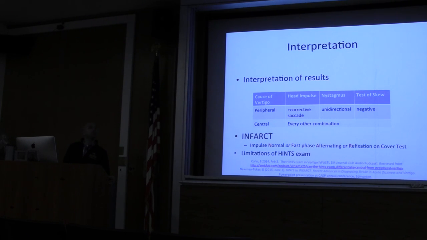But I think with other things too, like if the patient can walk, that could make a difference too. We actually had a young guy with essentially the same symptoms. He couldn't really do HINTS testing or Dix-Hallpike because he couldn't tolerate it. But the fact that he just could not walk, he said that if he stood up, he was just going to fall essentially. We admitted him for that and he ended up having a cerebellar stroke, I'm not sure, I can't remember. So just that, if they can't walk in addition to abnormalities, it's likely central.